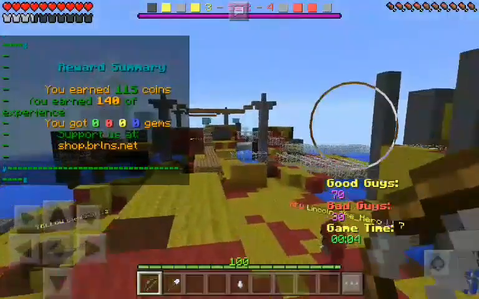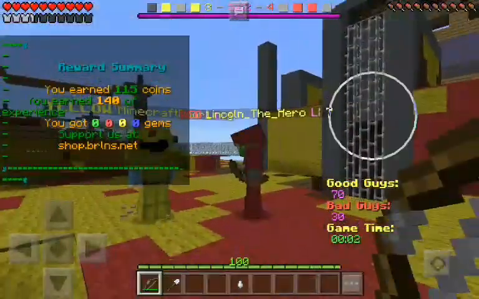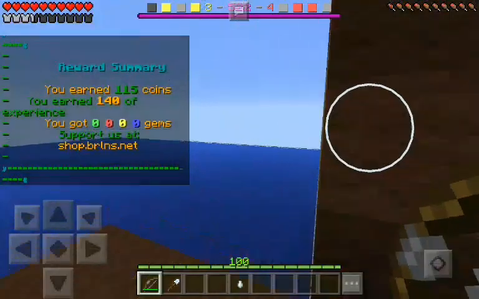Okay, guys. Alright, Red Link and the hero. You're supposed to be the hero. What happened with your heroing skills?